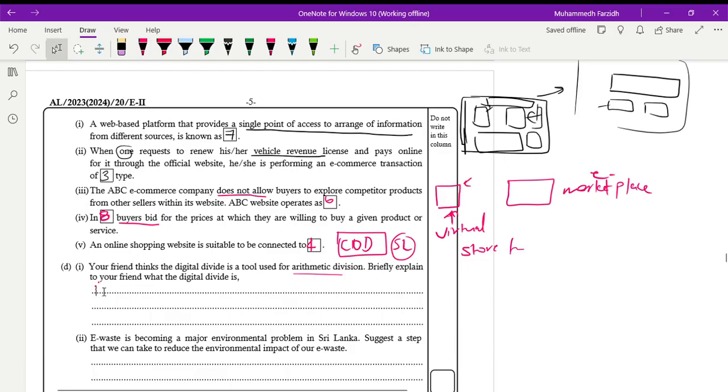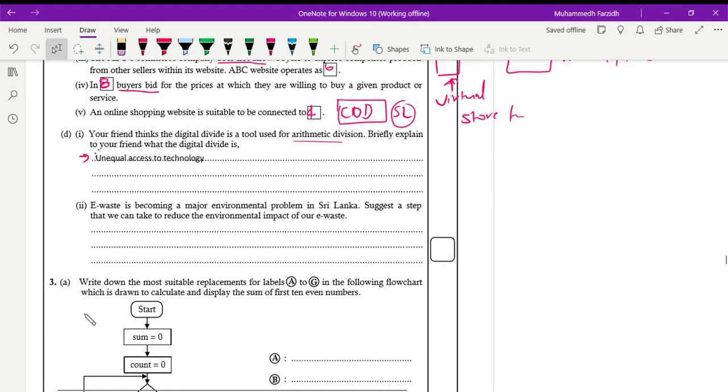So that's a gap, or you can say it is unequal access to technology. This is the four-word explanation I can give, and I can explain this further.